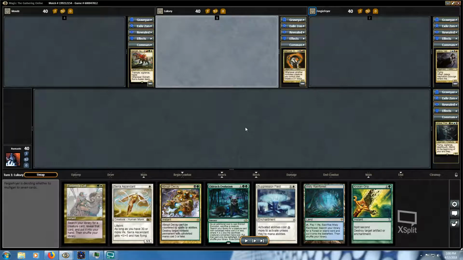Hey folks, back again for Game 4 with the Hatebears deck. I did not win the die roll this time, which is fine, of course. I'd be pretty surprised if I won it 4 times in a row. This time Luxie is on the play.